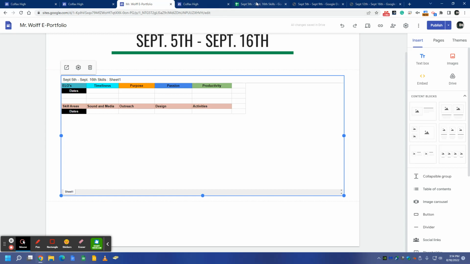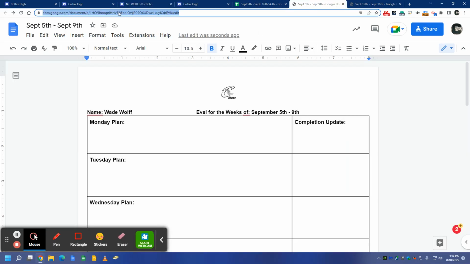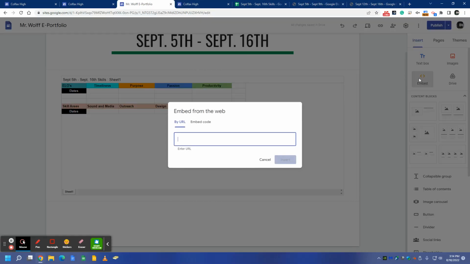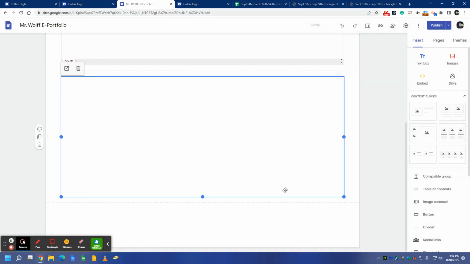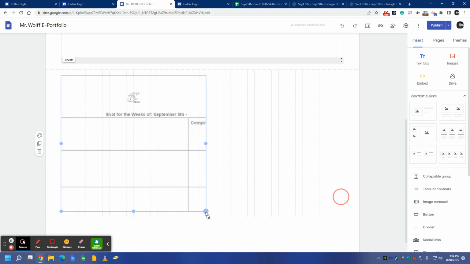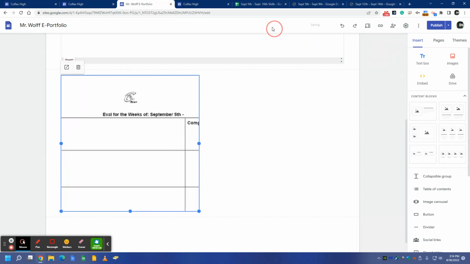Now I'm ready for my first weekly planner for the 2-week cycle. Embed, paste, insert, scale. I'm going to split those perfectly in half.